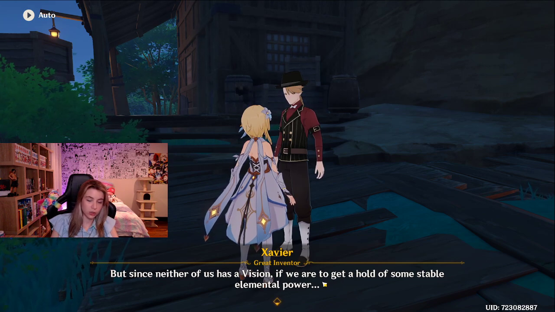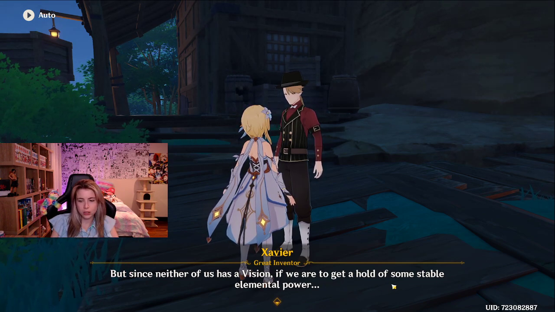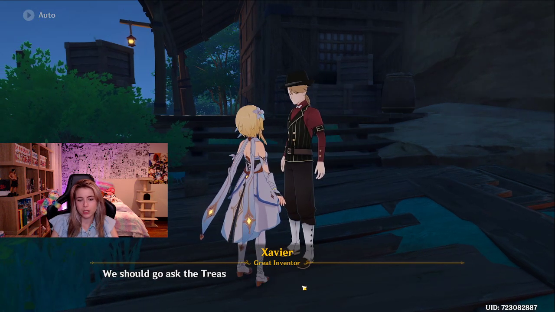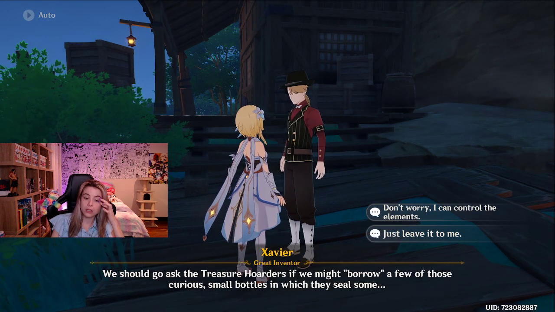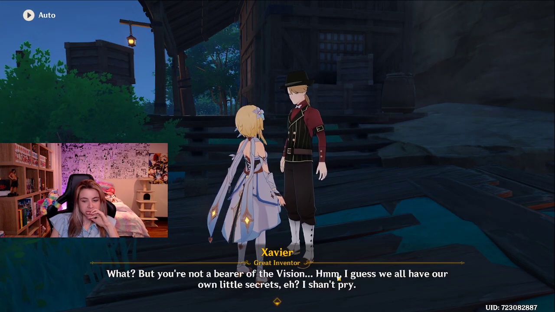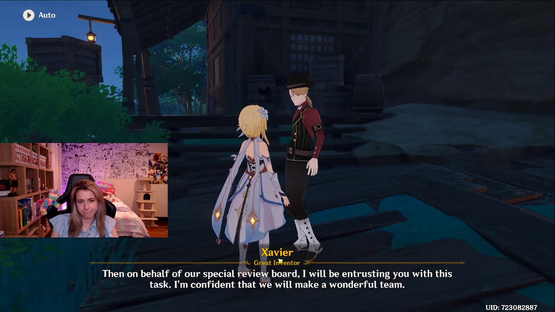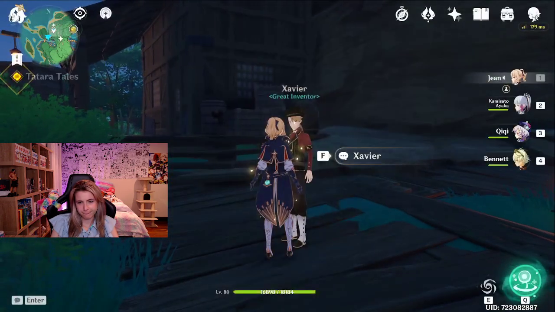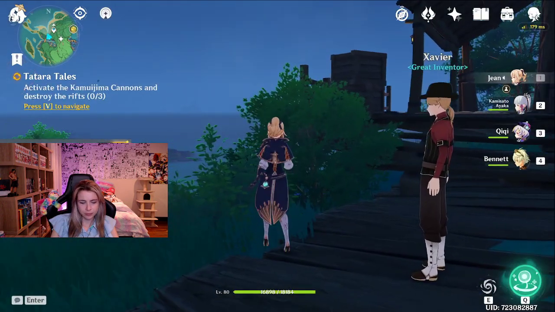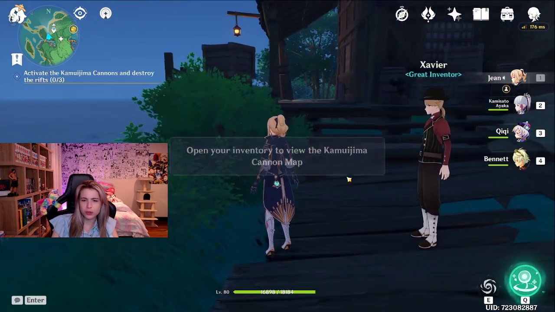Oh, this is a lot of talking. But since neither of us has a vision, if we are going to get hold of some stable element or power, we should go ask the treasure hoarders. Open your inventory to view the map.